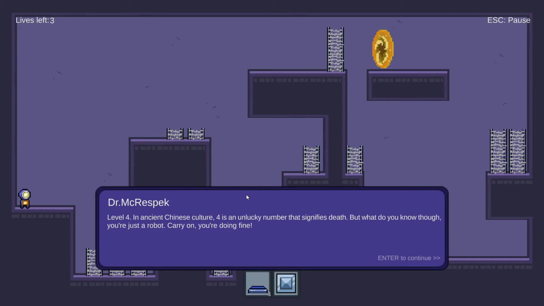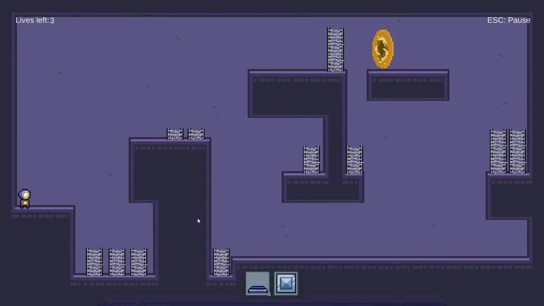Now, I'll be showing how to pass this level and proceed to the next level. But at first, I'll be clearing off this dialogue box by pressing the enter key. In order to let our character move to this position, I'll be using one jump pad. To let my character move down to this position, I'll be using another jump pad. Notice that our character will be moving left and right in mid-air if you press the A key and the D key. Be careful not to fall onto the obstacle, which is this obstacle. So, in order to let our player move to this position and pass through the portal, I'll be using two jump pads.